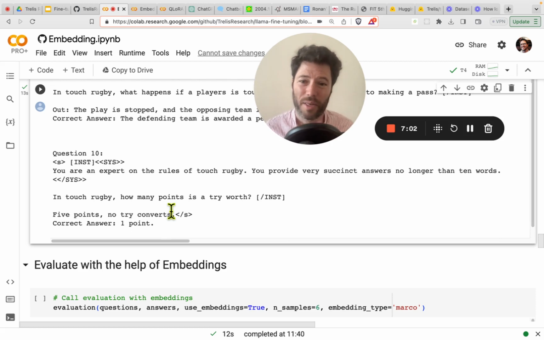Depending on the size of Llama, it actually doesn't change that much. I think it's usually 2 or 3. Even when I ran the 70B model, it still gets 2 or 3. So Llama probably has a pretty good understanding of rugby, but touch rugby is a bit obscure and only scores about 2 or 3. So that's the baseline we're trying to improve on by injecting extra information.